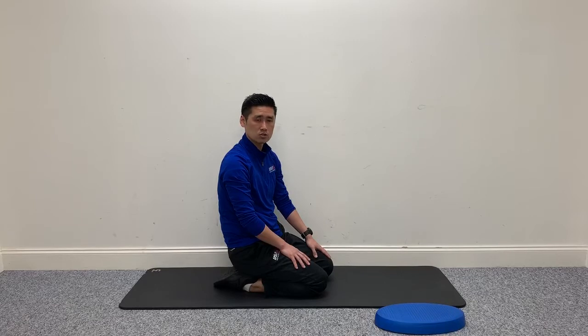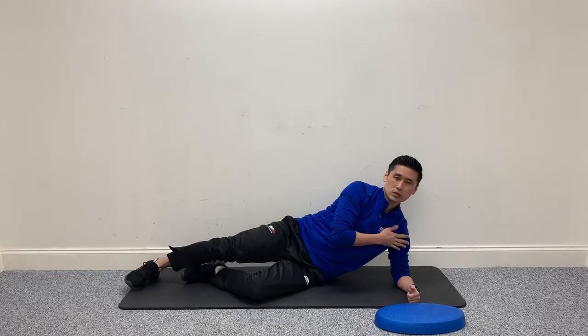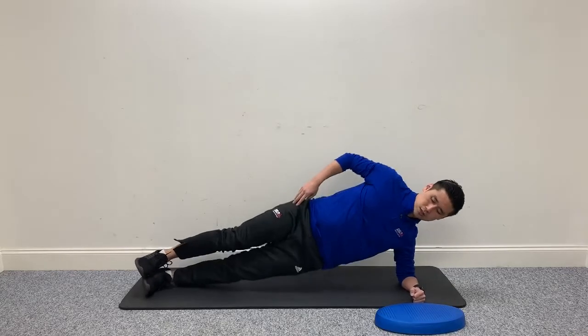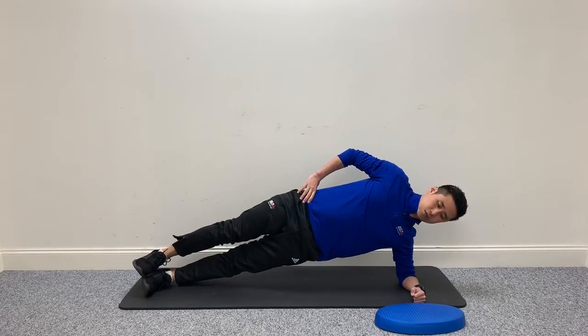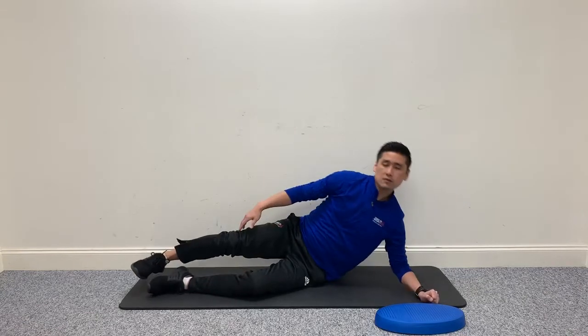All right, next one is going to be side plank. It's the same way. Your elbow stays right under your shoulder, and then your hip and your ankle line up straight, and then you're going up straight to the ceiling, and you're going to have your hands on your hip, and you're going to keep your body straight that way. Same way, hold 15 seconds, 30 seconds, 45 or 60 seconds. This is a really great exercise for your shoulder warm up, because of the stability you require for your shoulder in this exercise, it activates a lot of small muscles around your shoulder. So it should be a really good warm up for your water skiing or any workout.